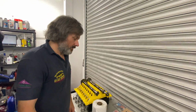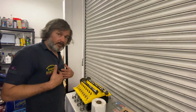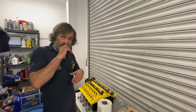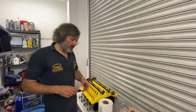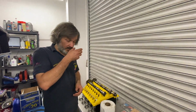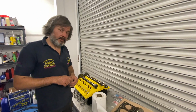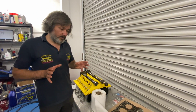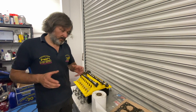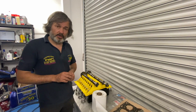That's where it's leaking. The reason for that is the sealer, this is just my own opinion from what I've seen before: the preparation has not been done on the cylinder head, the block, or the timing casing. And the sealer, I would assume they used the proper Ford sealant. I would hope so, it's been done at a dealer, and it's not been applied in the correct areas. It's really important that it is applied in the correct areas, fitted within 10 minutes, and torqued up in the correct configuration with regards to the procedure laid out by Ford. So follow those procedures, you should be good to go.